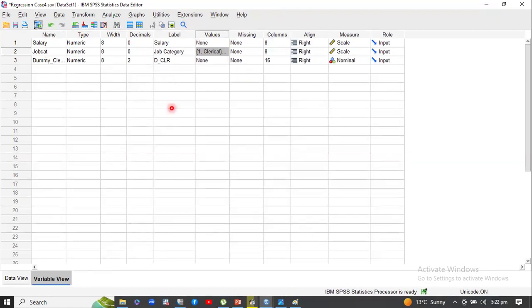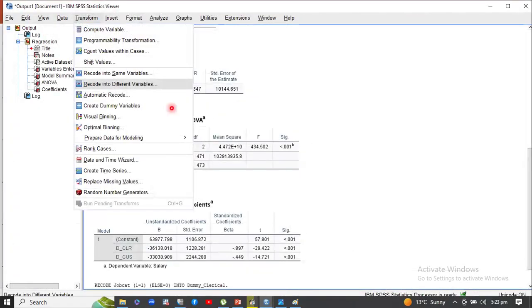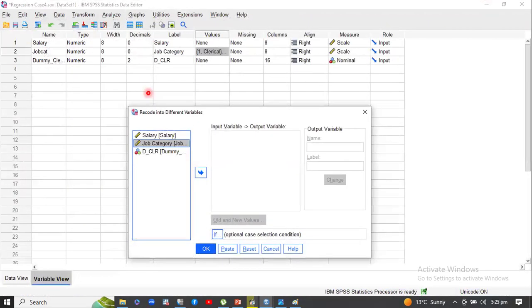And again, what will you do? You will create the second dummy variable using the same procedure. You go to transform, you go to recode into different variables. You again reset your dummy variable which was available in this box.